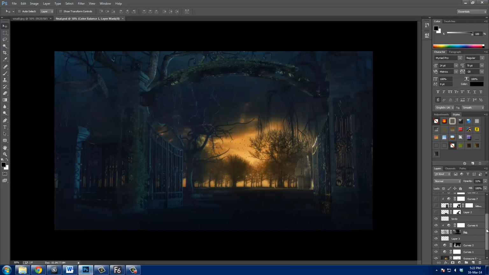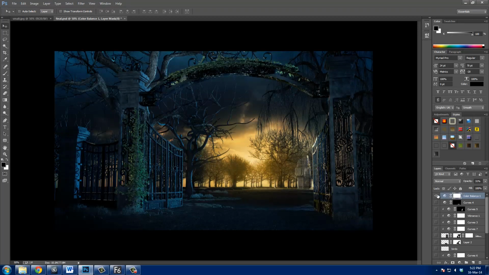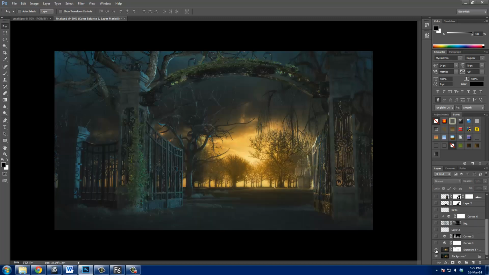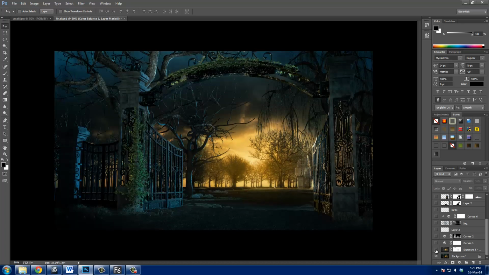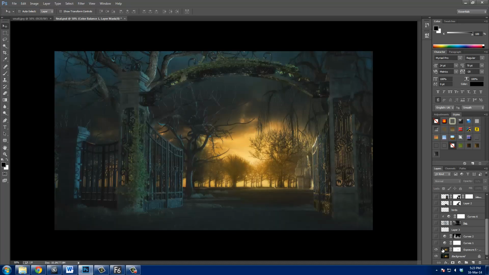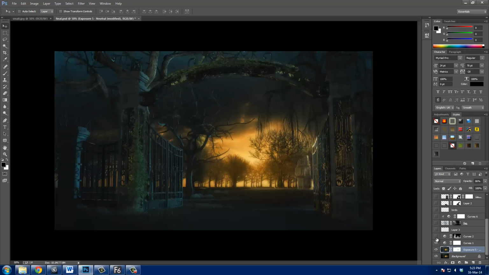So I'll show you the layers in Photoshop. This is what I imported from there, and I started adding a little more grading here. So I have a little foggier version of it, and this was too low contrast for me, so I just wanted a little more contrast over there.